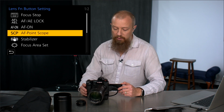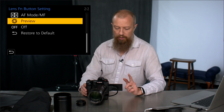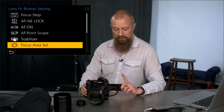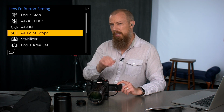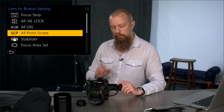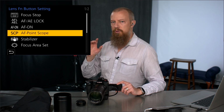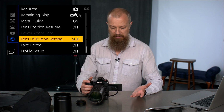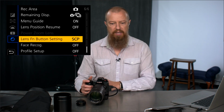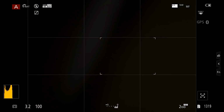Now you'll notice when I go into this, there's only 2 pages of settings, actually a page and a half, so there's not that many things you can program into it. What I found useful, I thought this was pretty cool, was this scope mode. And this is, I believe, if I remember right, unique to the G9. This autofocus point scope allows you to punch way into the shot to check critical focus, which is super useful when you're using a long lens. So let me show you. I'm going to go ahead and activate that lens function button scope setting. There we go. And let's go back to looking through the lens.